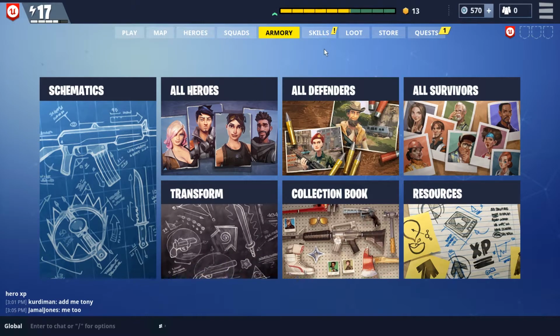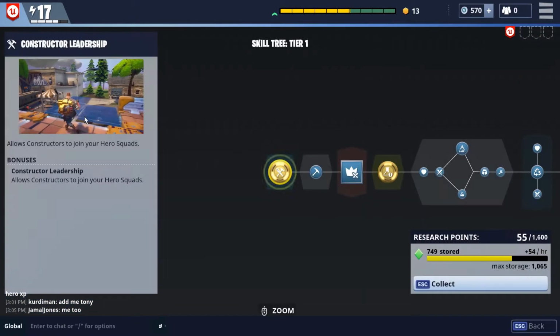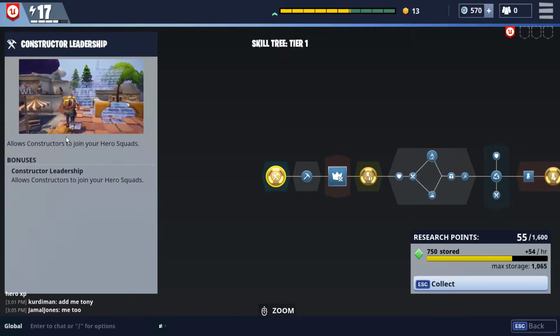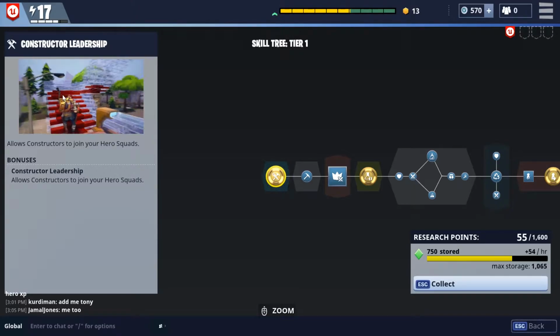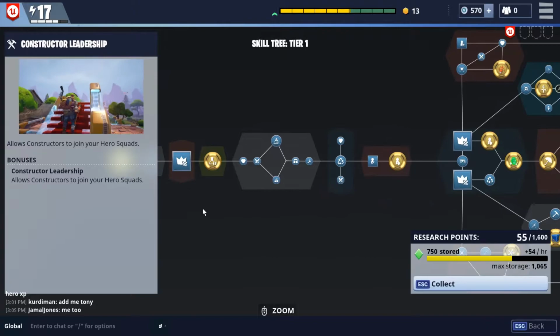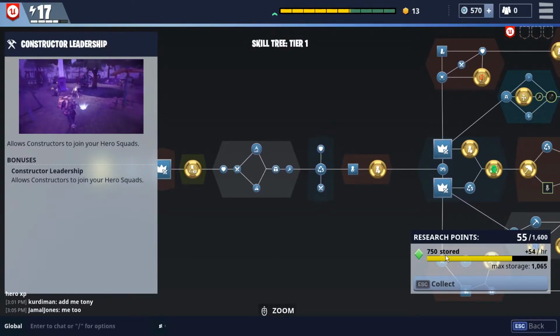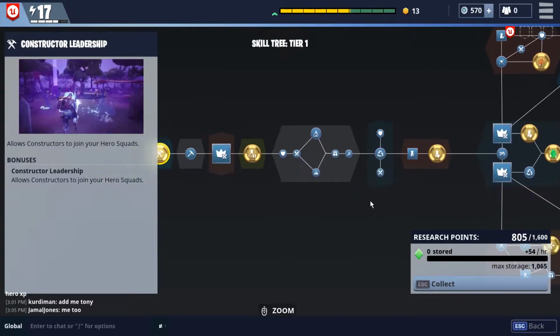And while I'm here, I will also show you guys the skill tree. So the passive skill tree, it starts here. One of the first things you unlock is constructor leadership, because that's one of the first heroes that awards you for completing the main story missions. So as you can see, you can move along here. I have some research points. I'll collect those, spend those in a little bit.